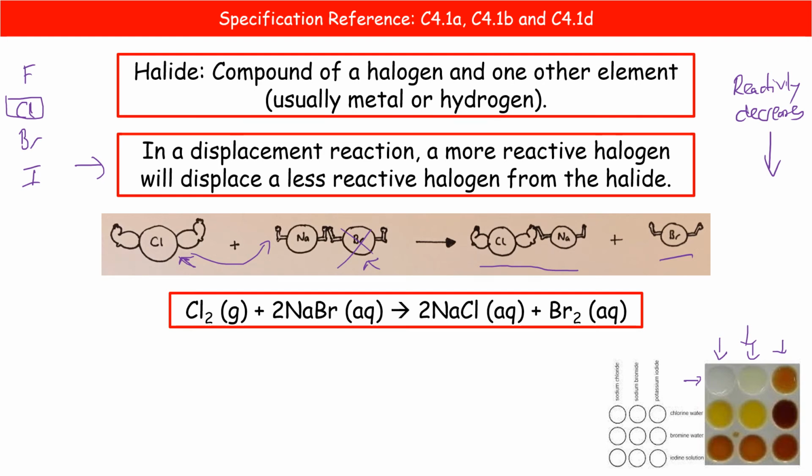So in the top left, we had sodium chloride. There is no colour change, it just stays the same because chlorine and chloride is the same. There's going to be no difference. Our next one is going to be sodium bromide. Now bromine is less reactive than chlorine, therefore we can see there's that slight colour change. It's kind of a yellowy colour there. And then when we come to our third one along, that is our potassium iodide, and again iodine less reactive than chlorine, so we get a very clear colour change there.